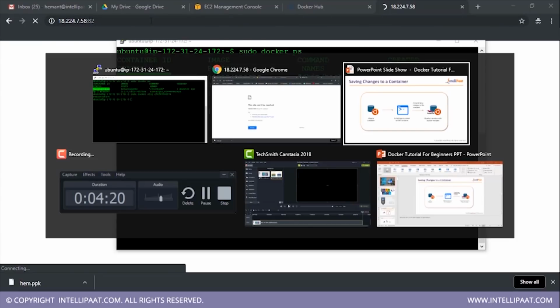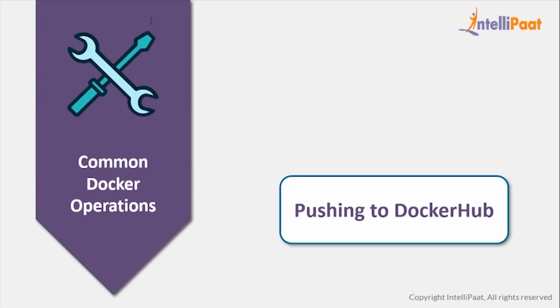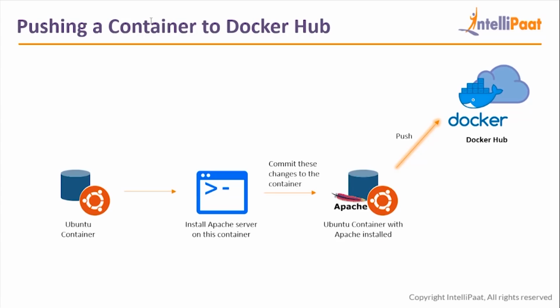All right, and this is how you can save changes to a container, install software, and create a new image out of it. Now the next step would be to push it to Docker Hub, right? So I told you guys, once you are done working on your container and you've created a custom container that you want your team to access, or you want it to be there on Docker Hub for safety purposes, you can push it to Docker Hub. And to do that, the command would be sudo docker push, which I'm going to explain in a little bit. But before that, we saw the life cycle, right?